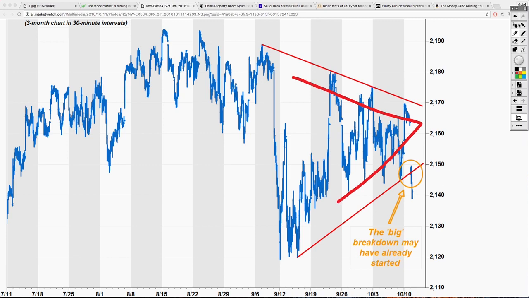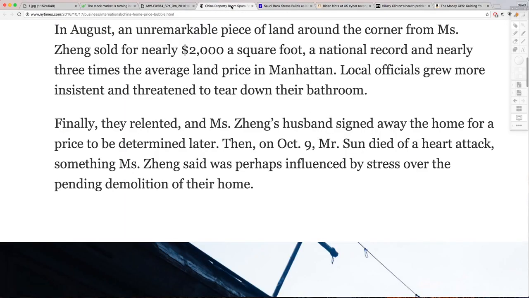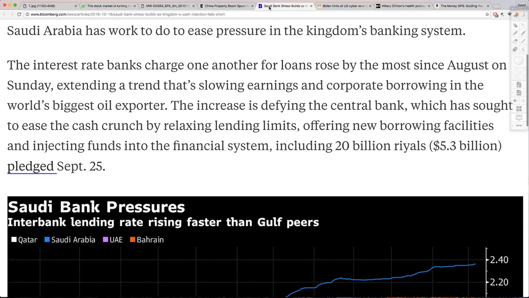Okay, and then we go on to the next one. As you can see, China's property bubble is going very hot. In fact, the only thing I want to mention from here is that what looks like a slum is $2,000 a square foot for land. And that's triple the price of Manhattan. This is the kind of, it's gone into impossible territory. These individuals can't afford this. It's unbelievable.